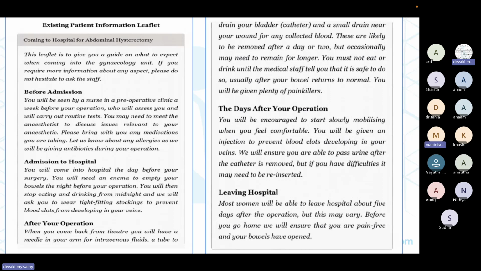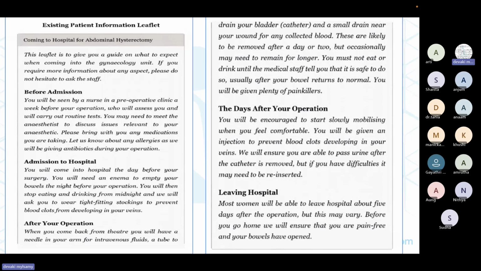Patient will be given patient information leaflet, consent needs to be signed. We will discuss the pain, and here adequate information regarding the discharge will be discussed with the patient. Optimization of her medical condition, optimization of her BMI, smoking, and exercises needs to be informed to the patient, which has not been mentioned here in detail before admission. So that needs to be mentioned along with the drug review. So these are the first principle which needs to be mentioned clearly in the first point.